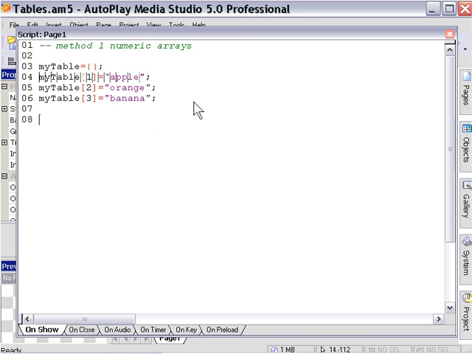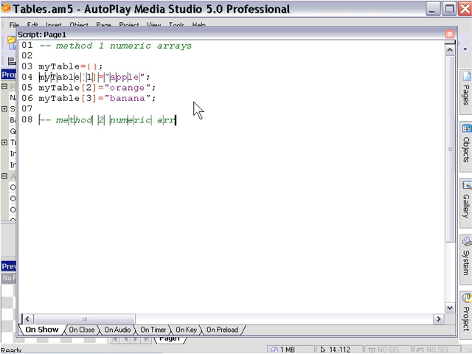Basically consider this as a filing cabinet where you've got envelopes or folders inside the drawer, and they're numerically labeled from 1 to, let's say, 20, from the front to the back. In this case, we put apple in the first one, orange in the second one, and banana in the third. So basically, we're organizing our table in a way that we can later index those values and retrieve them. We'll look at that in the next lesson, though. So method 1 for creating a table is to create a blank table using those curly braces and then adding values afterward. Method 2 is going to involve creating the table and inserting the values at the same time.